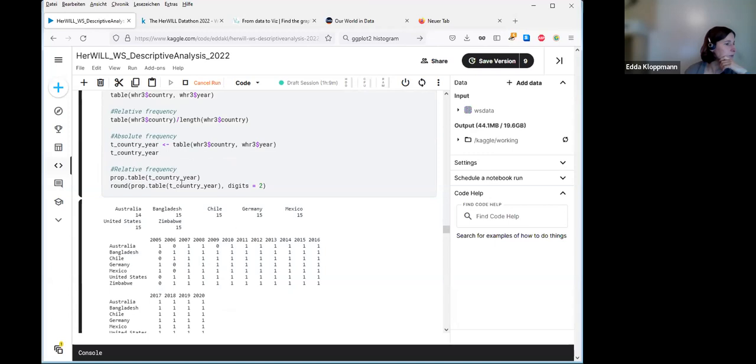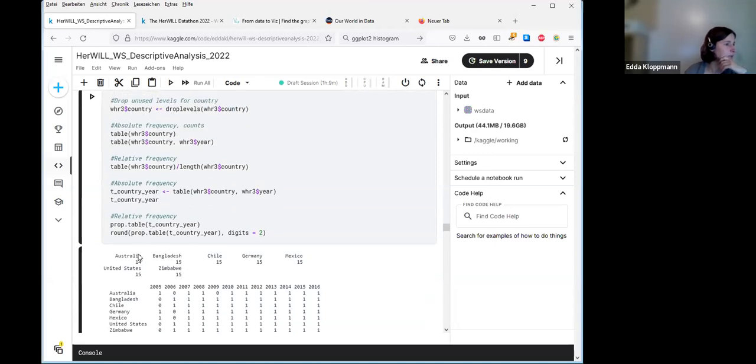Interesting. So it looks like this. If I don't drop the labels, then I will get basically 0 for all other countries, because they don't occur, but they're still, so to speak, present as a factor, as a level in the data set. That's why I had to drop the labels, because otherwise it would not have been very nice to look at. Anyway, we see the counts. You already saw them basically in the bar plot.